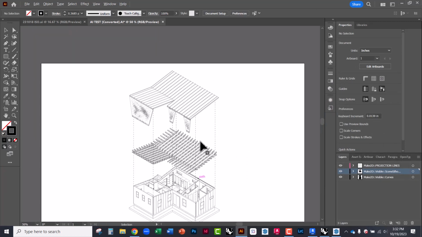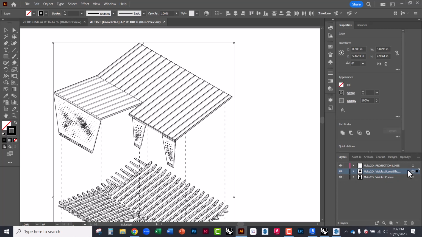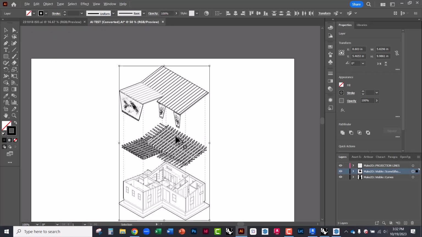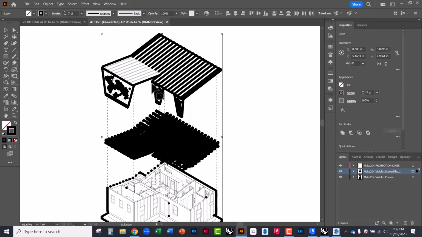All right, and so if you have a situation where you want to create a high contrast between the building and the white space behind it, you can then go in and create a silhouette line. This already has one, so I'm going to select this, and it's already on its own unique layer. So what I can do is select it and just turn up the line weight. So I'm going to set this to 7, and that's going to indicate where everything is.